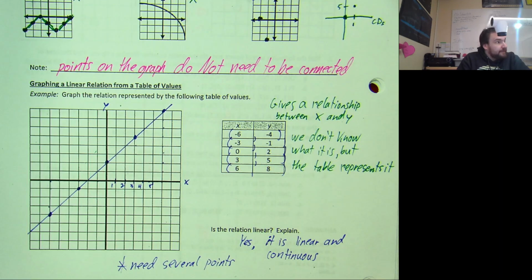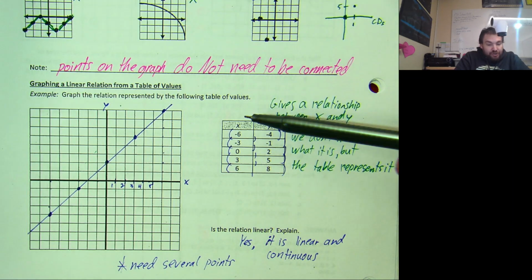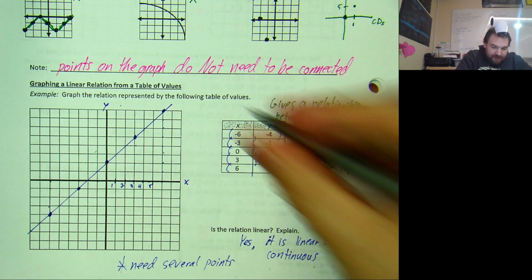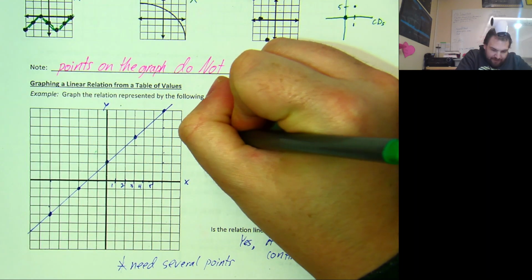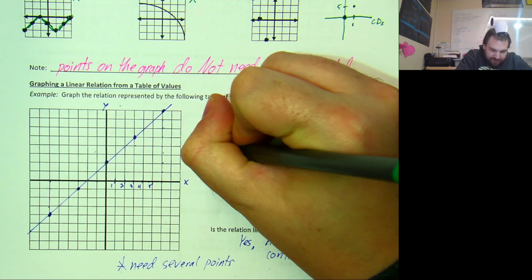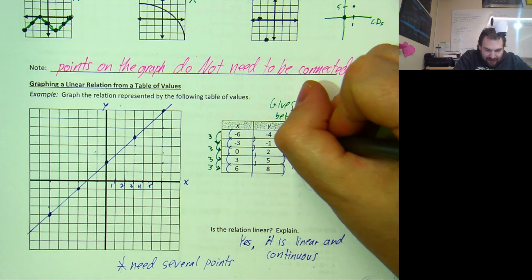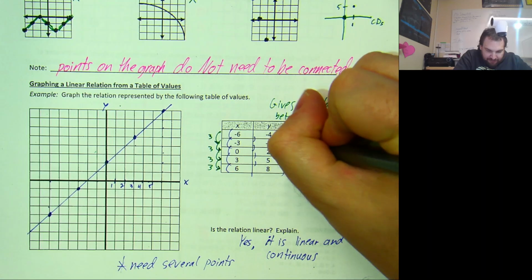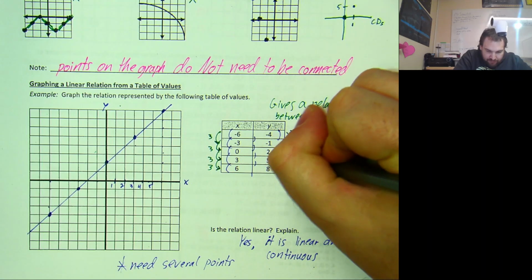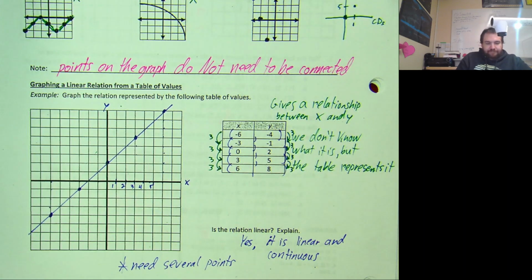Yes, Shyla. X and y are both going up by 3 each time. So to go from here to here, we went up by 3. From here to here, we went up by 3. On this side, we also went up by 3 each time. Well, that's interesting, and that produced for us a linear relationship.